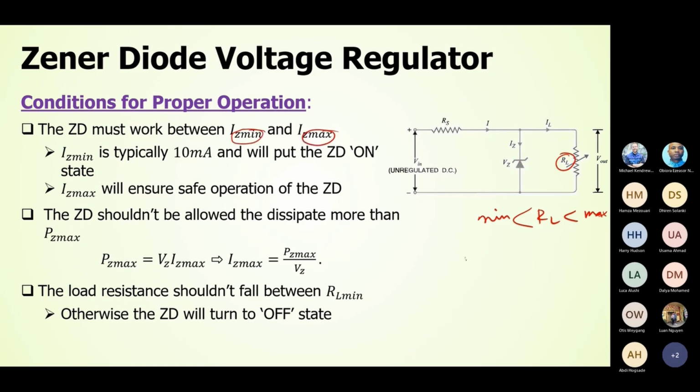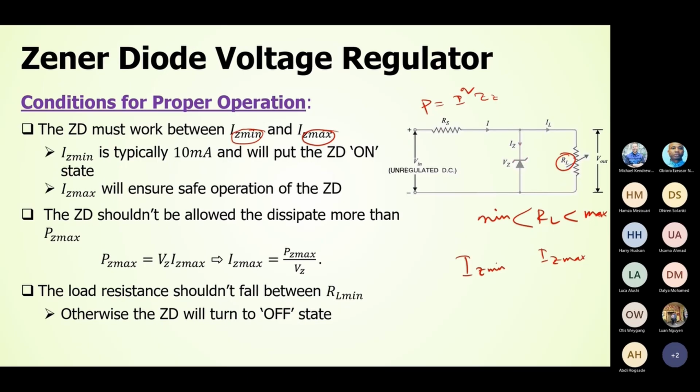So previously I mentioned that there is a minimum current that will ensure that the Zener diode is on. But there is also a maximum current that will ensure that the Zener diode is operating properly, in the sense that if you keep increasing the current, you know P equal I square R. Okay. Or you can also replace it by the impedance. Now, what is happening is this loss will generate heat. Okay, whenever current passes through some element, you can feel that the element is getting heated.